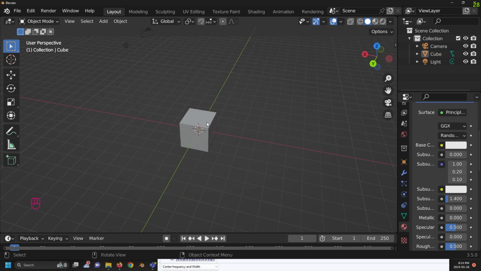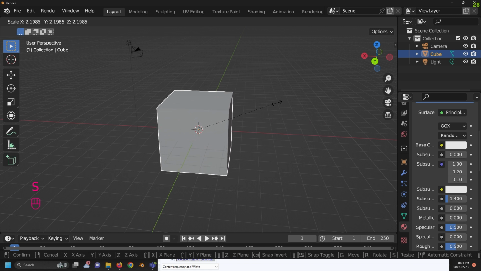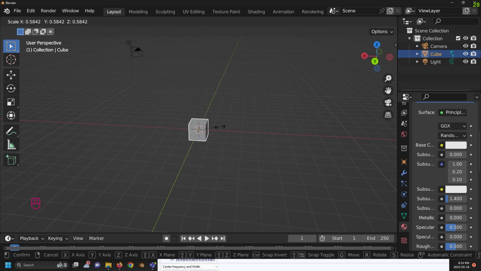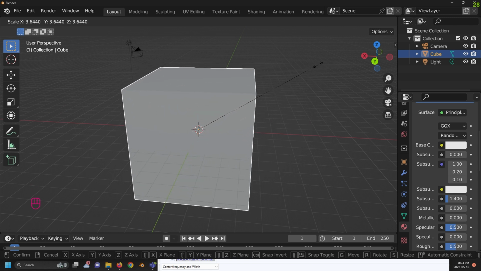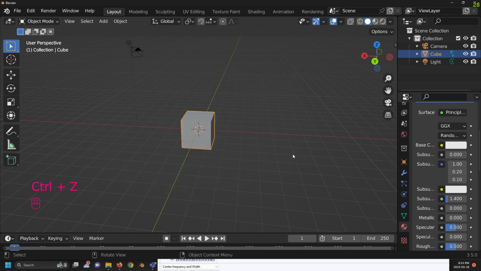Okay, let's make this box a little bit bigger. So let's do some transformations on it. To make it bigger, I can press S and I can move my mouse out and in. If I want to actually apply this transformation, if I like how big it is, I just left click. Control Z is to undo.